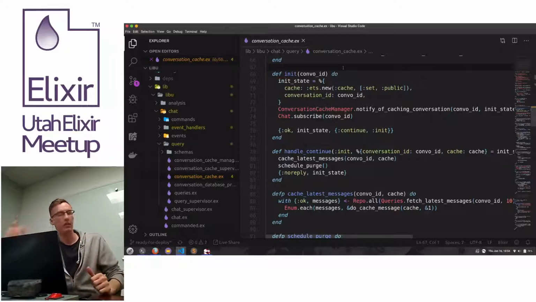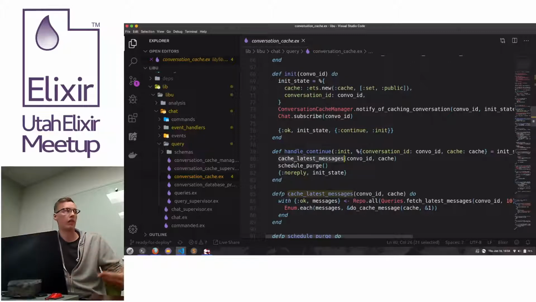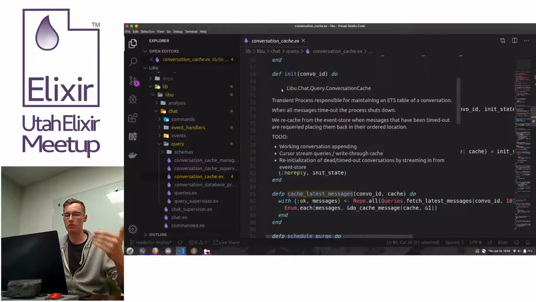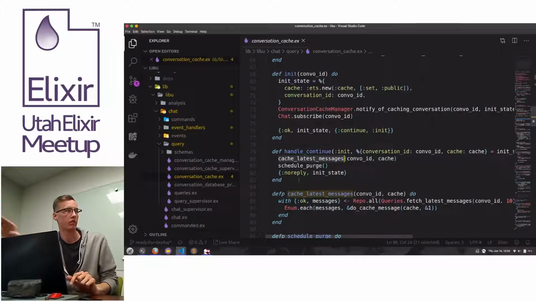Then in your handle_continue, you'll do things like fetch from the database, cache, and then schedule some sort of a timeout. I'm pretty sure most handwritten GenServer ETS caches have an init and handle_continue that look mostly like this, with some minor variations.